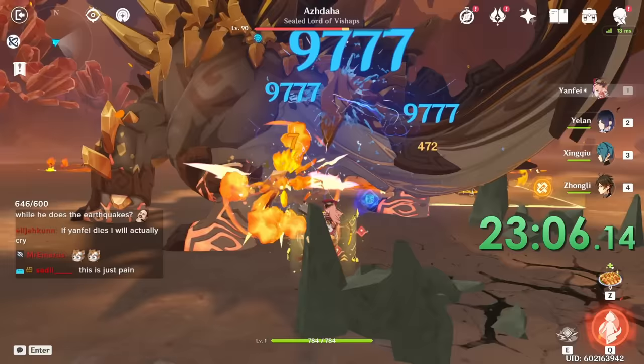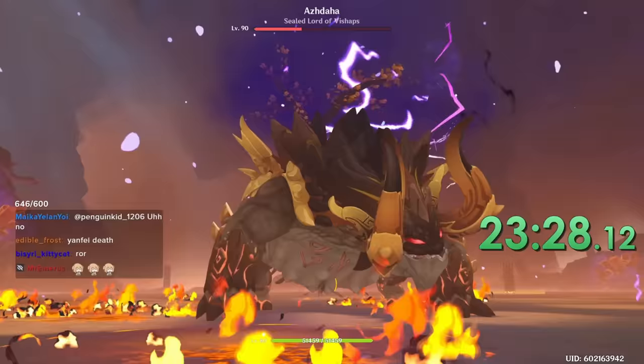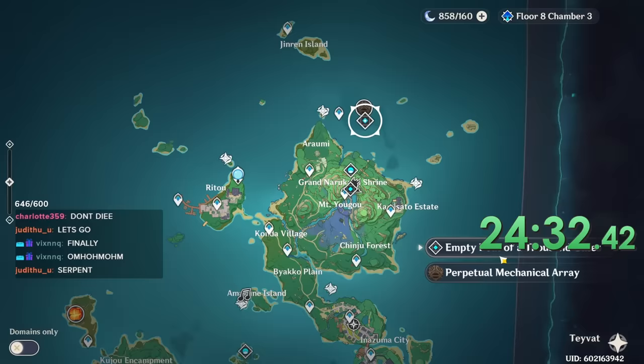Okay, good job. Go. DPS. Okay, get out. That's actually so scary. Like, the shield cannot break. If the shield breaks, I think I'm instantly dead. Please, get it. Okay, next one. I think we're good with this one, right? Inazuma time?